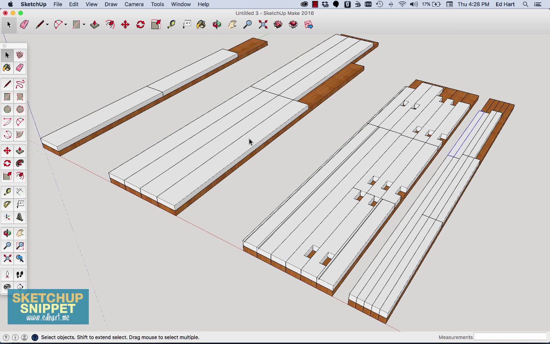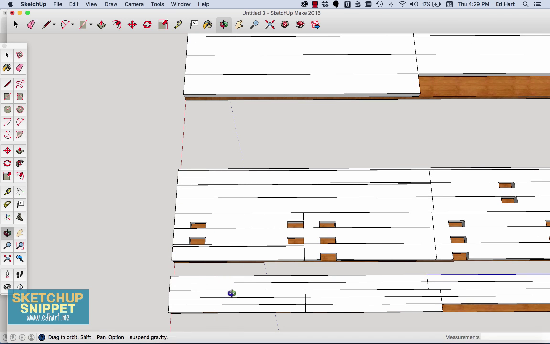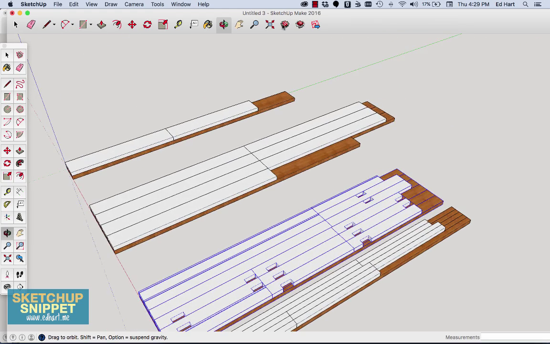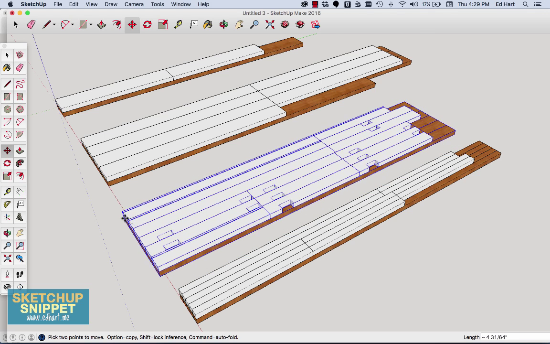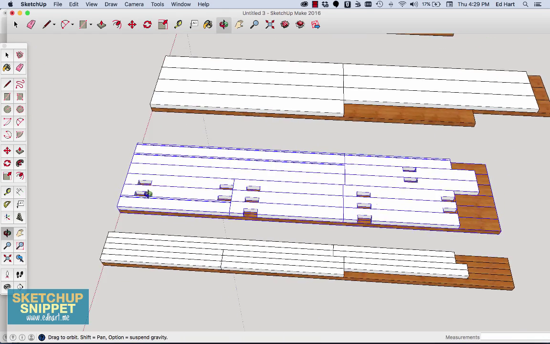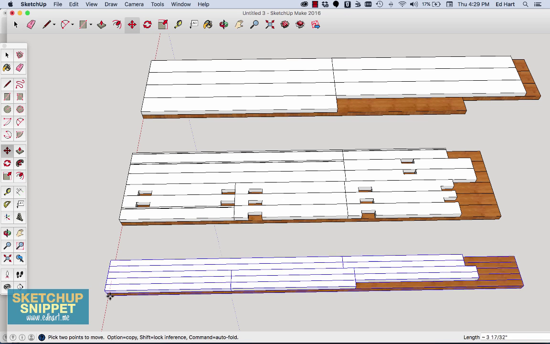Okay, so now I've got all of my boards copied over and put on this diagram. All I really want to do now is group everything together so it's easy to move around, and I'll show you the last little thing I do to put my finishing touches on it. So first let me grab and move everything just a little bit so it's workable, because the last thing I want to do is measure everything out so that I can print out the plan and make it easy to work with.